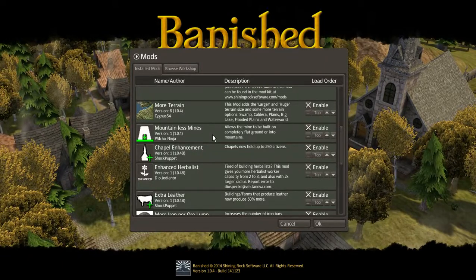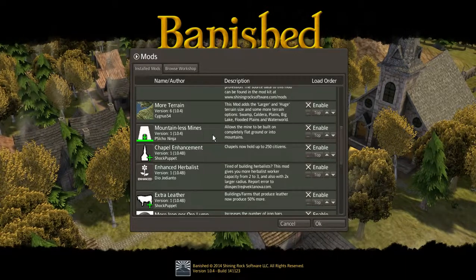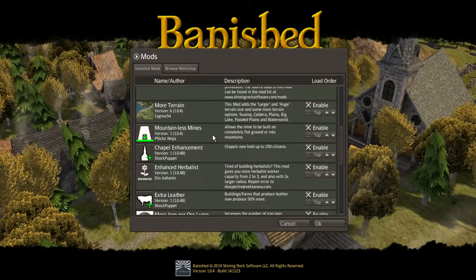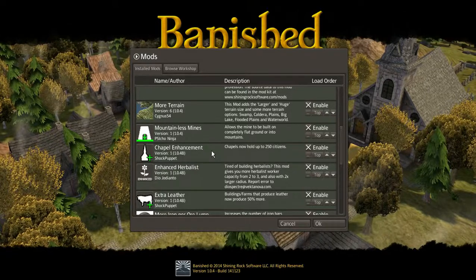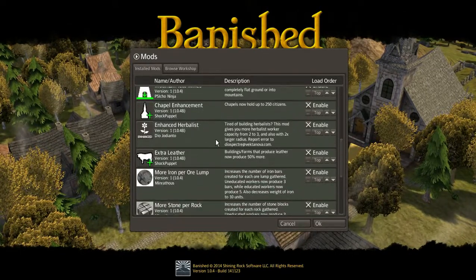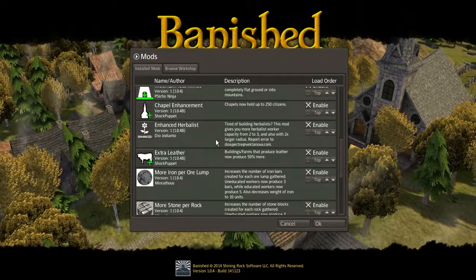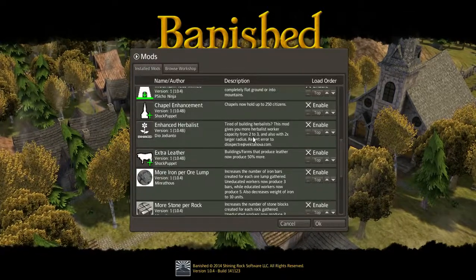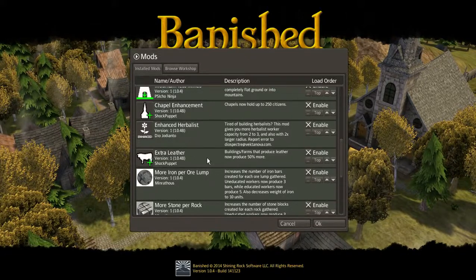Mountainless mines, which I know is kind of cheap, but sometimes you just gotta build a mine wherever you damn well please. Enhanced chapel enhancement, just. You can hold more people. Jam-packed to the brim, elbow to elbow. Enhanced herbalist. This just means one more person can work, and there's twice the radius.